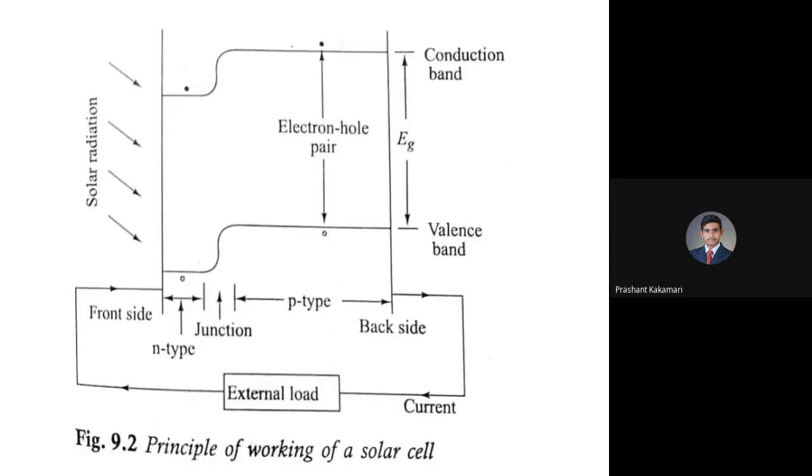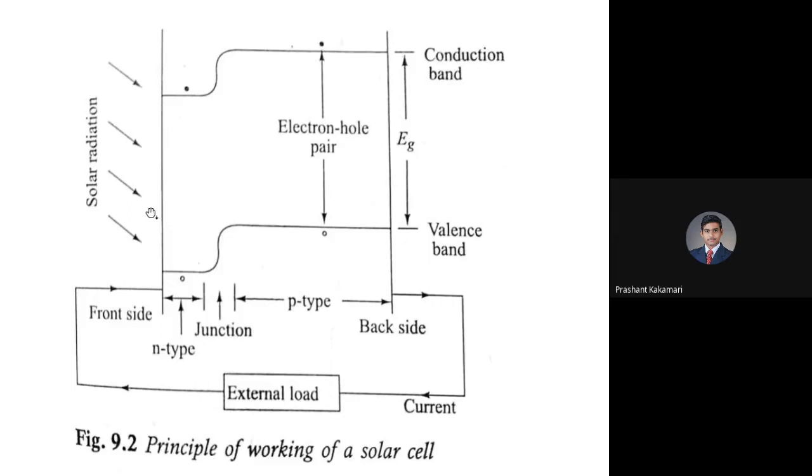Now coming to the working process in this, as I am telling again and again, the energy gap. You can see here, if you take any electron hole pair, there will always be an energy gap between the orbits, between the valence band and the conduction band. So the light falling on the given cell, as you can see, for notation they have given solar radiation falling on the surface or the p-n junction.